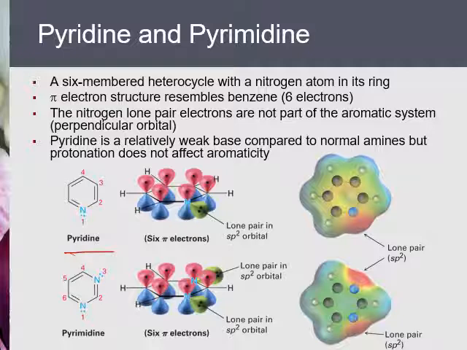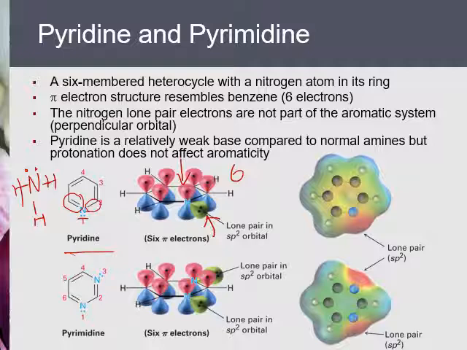Nitrogen usually forms 3 bonds with a lone pair of electrons, for example, ammonia, NH3: 3 bonds with a lone pair. In pyridine, nitrogen also has 3 bonds, a double bond and a single bond, with a lone pair. In the structure, nitrogen uses 1 electron in its p orbital to participate in the aromaticity. In this way, the total pi electrons are 6, and the lone pair pointing outwards does not participate in the aromaticity.